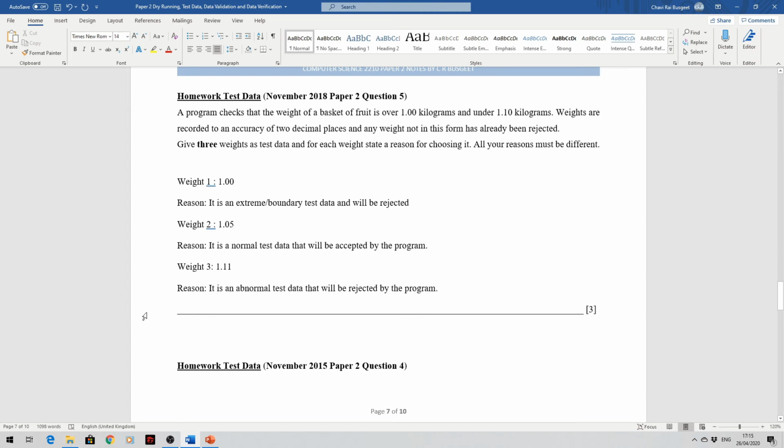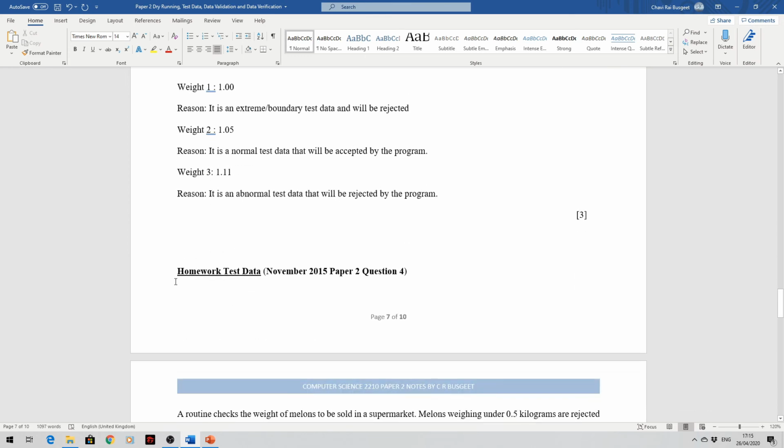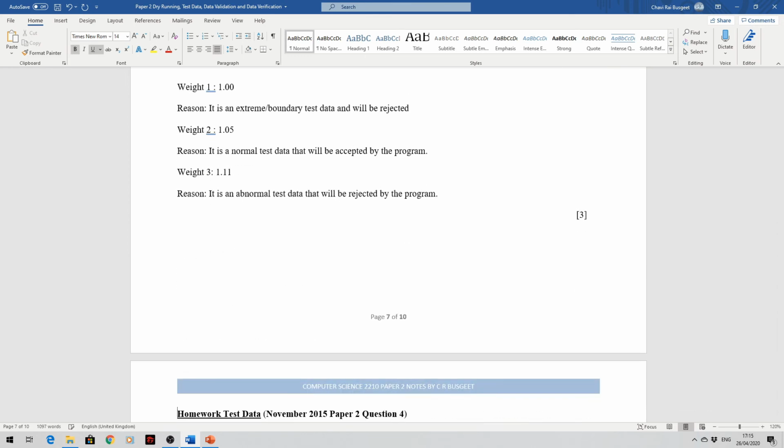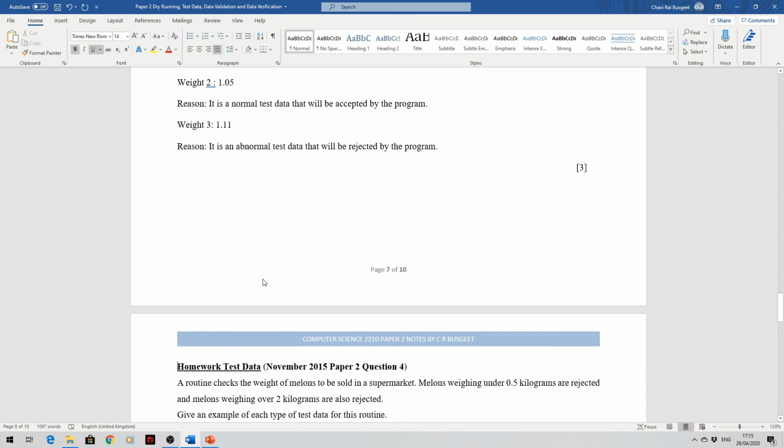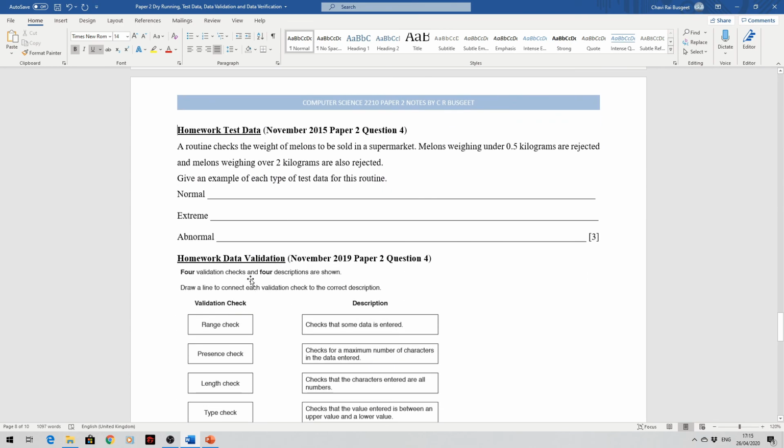Here we go. So this is the answer. So you can see 3 marks, 1 mark per valid weight and reason. The next one is again a question on test data.